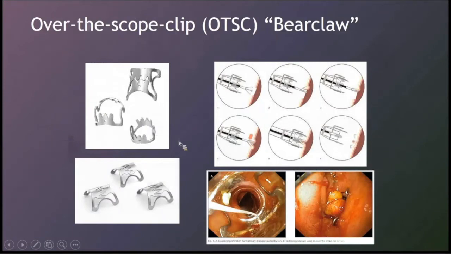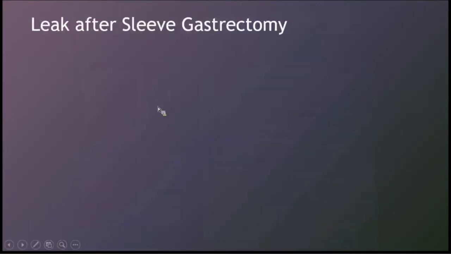The other tool that we talk about a lot is called the bear claw, which looks like one of these old bear traps in like a Yogi the Bear cartoon. And the idea is it snaps shut. It's a big jaw that we put on the tip of the scope, and it literally snaps shut and actually closes the full thickness of the lumen. It actually grabs the deep muscle and actually does a really nice closure. So here's a perforation here, and here we actually can suction in a piece of omentum into that little hole and actually clamp the whole thing down.